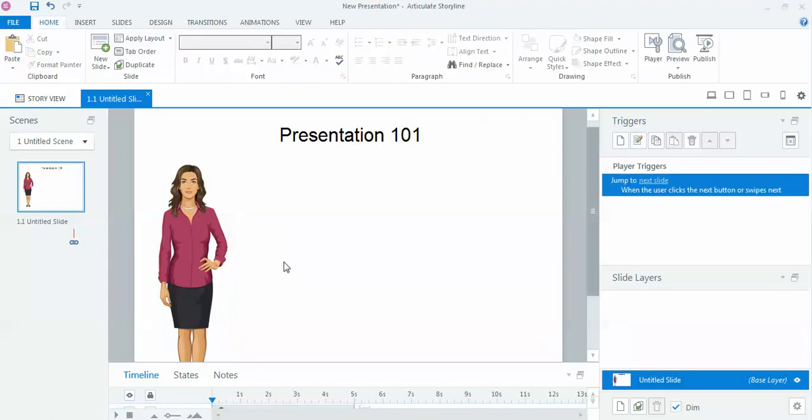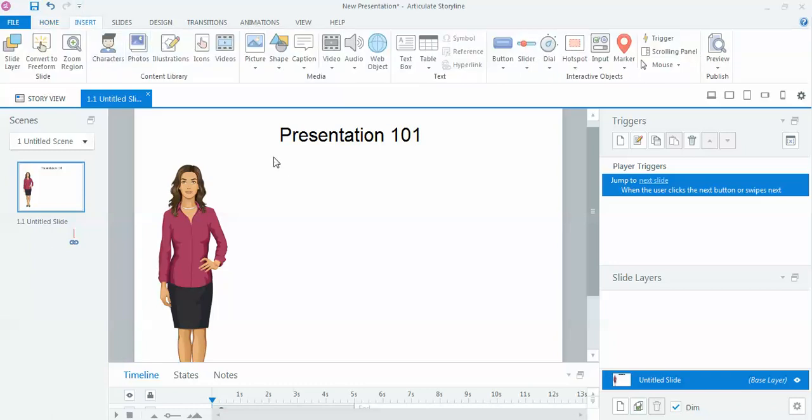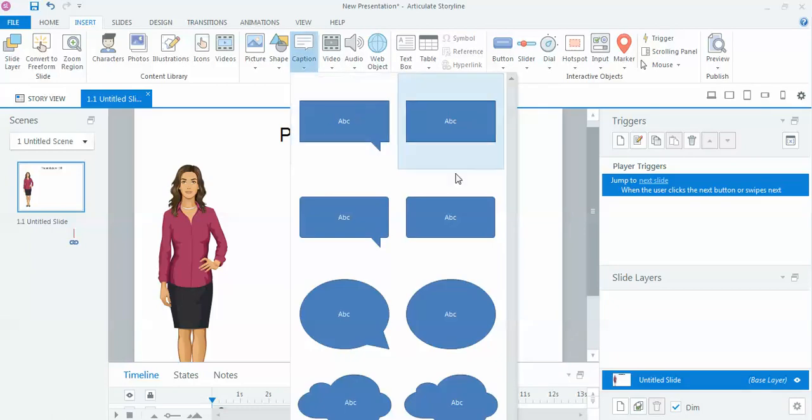And we got Lily here, and let's get her to start talking about what we're going to do in this presentation. So let's do an insert, and let's go over here to a caption, and you have your choices of the types of captions that you would like to use. So we're going to use the circle one.